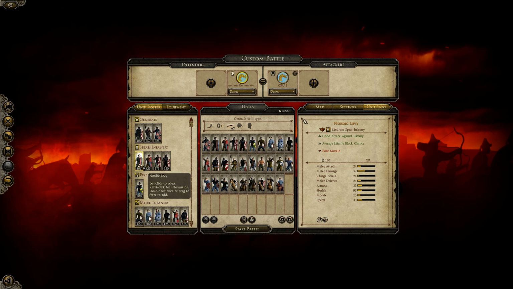Nordic Levy, there isn't much to say about the Nordic Levy and the Nordic Spearmen. In my opinion, these units should be cheaper. They die so easily to just about everything. Elite Nordic Spearmen, a very sturdy spear unit, good armor, decent health, very good morale. Why the Nordic Spearmen have higher morale than the Nordic Raid Leader and the Nordic Warlord, no idea.